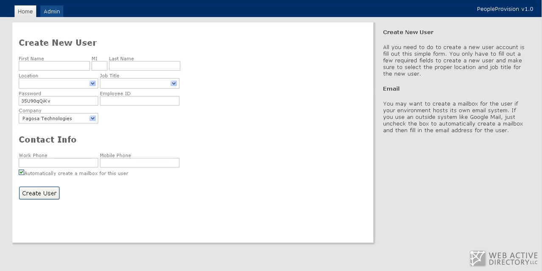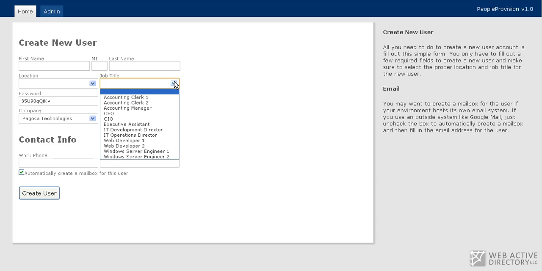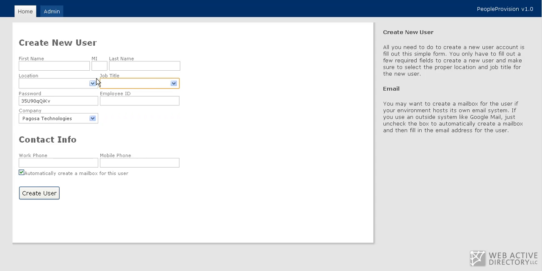The Create New User form that we're viewing here is the form that your authorized end users can use to create new accounts in Active Directory and Microsoft Exchange. There is a minimum amount of information required when the account is created, and this is by design. Much of the information chosen, for example, for job title, as well as for location, drives the rest of the information that is about the user. The provisioning rules help you map how those things work. So let's go take a look at our provisioning rules.